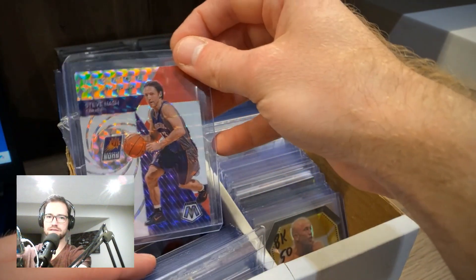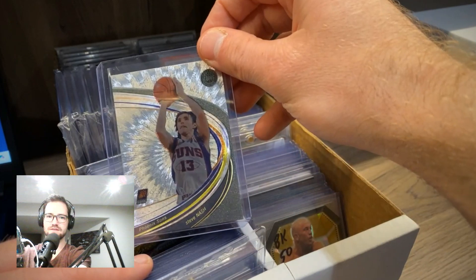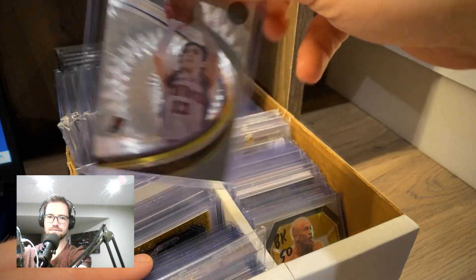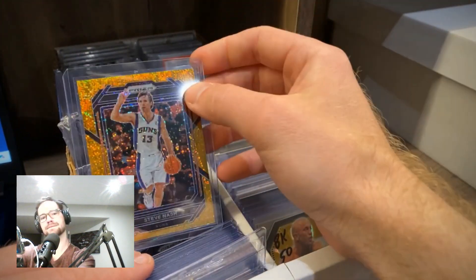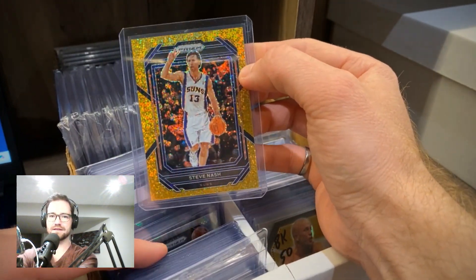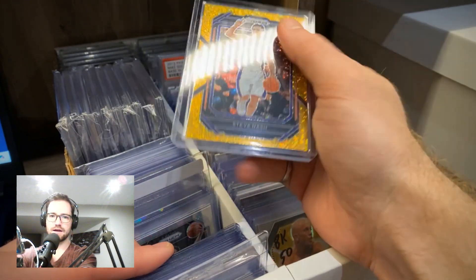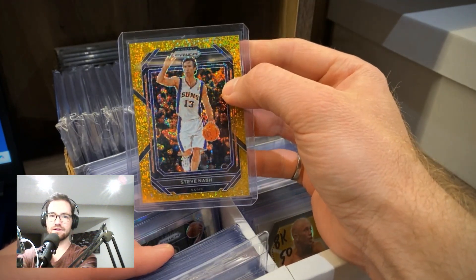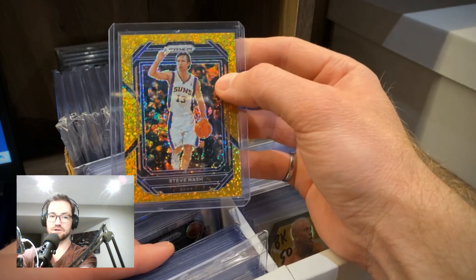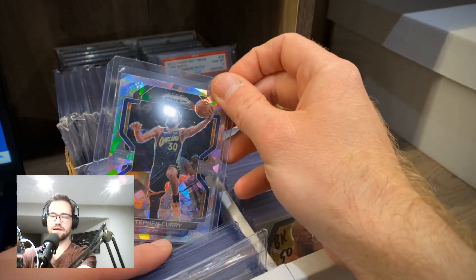Another Steve Nash — kind of a base-looking card that just looks cool, and it's got the Canada flag in the background so I had to have it. Another Steve Nash out of 99 — bought it just because it looks cool. And this one is an amazing-looking card that showed up on COMC. I hit buy-it-now the moment it arrived because the price was like $27 and it's serial numbered out of 24. I love everything about this card — I love that it's prism, I love the white sparkle design, I love that it's gold, and he's wearing the Suns jersey.